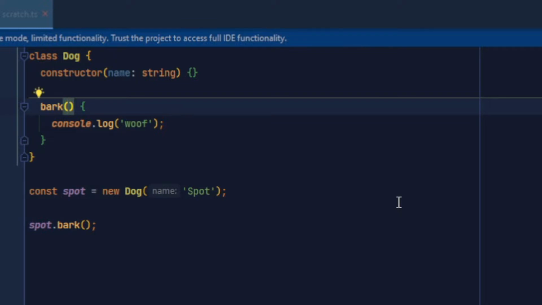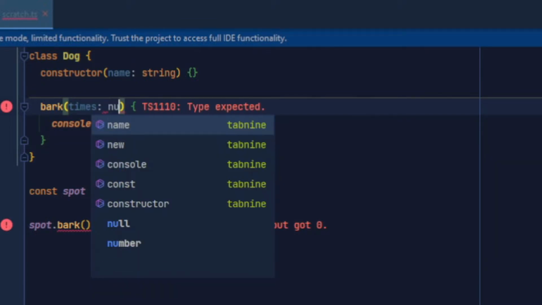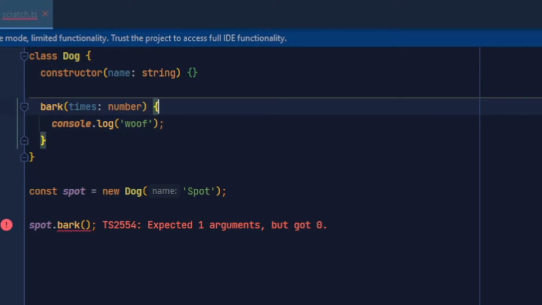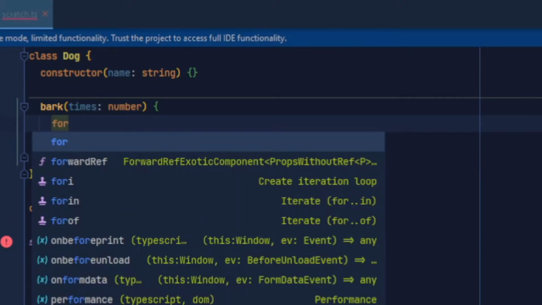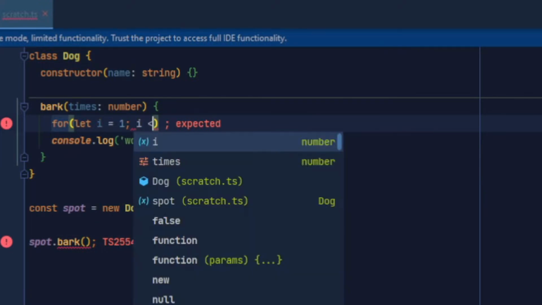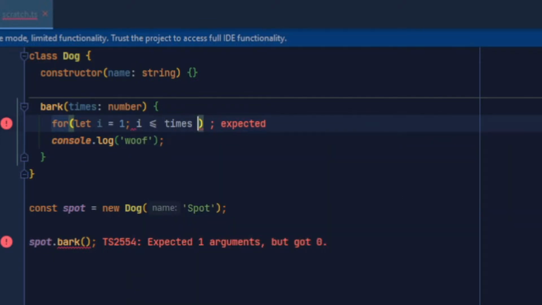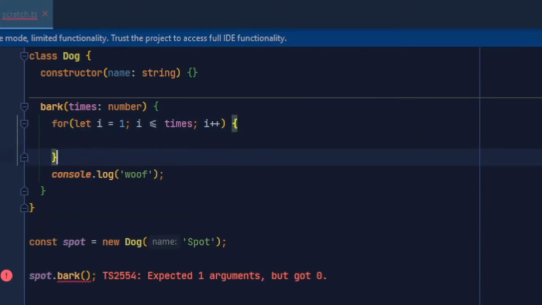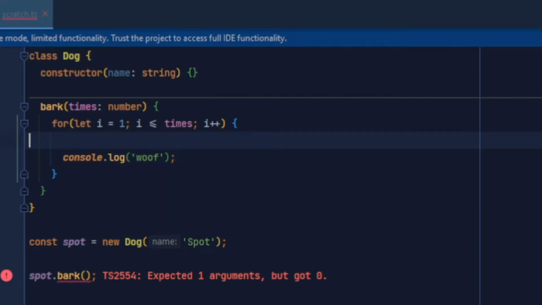And in fact, if we add, for example, a number here, so now we've trained Spot, and Spot can now bark the number of times that we tell Spot to bark.